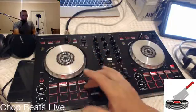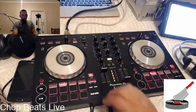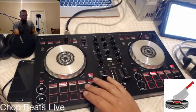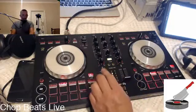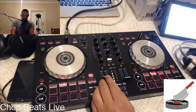You could do it on there. And again, the top one is a short backspin, the bottom one is a longer backspin. So that's your effects section explained.